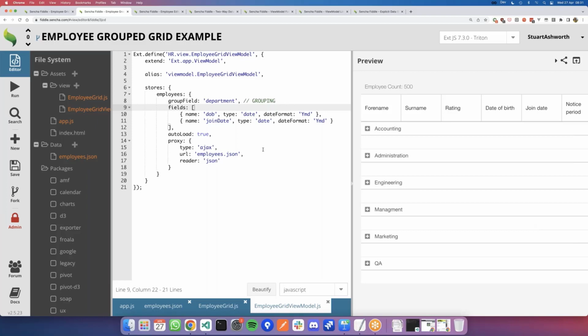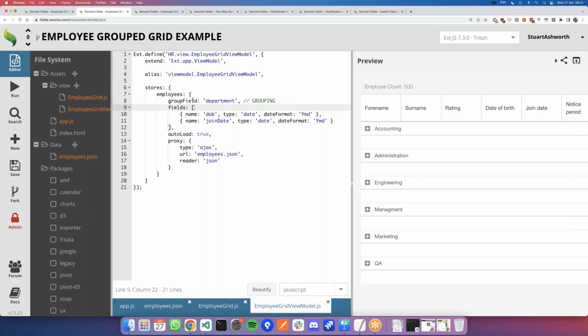It would group them just the same, and render them nicely and smoothly as you scroll. If we were doing this with traditional HTML and JavaScript, it would be a lot of work to get that working. But with ExtJS, we can just add 2 configuration properties, and it gets done with little to no effort at all.